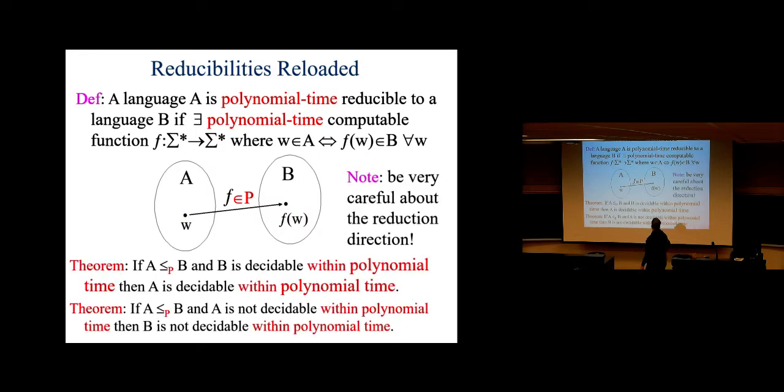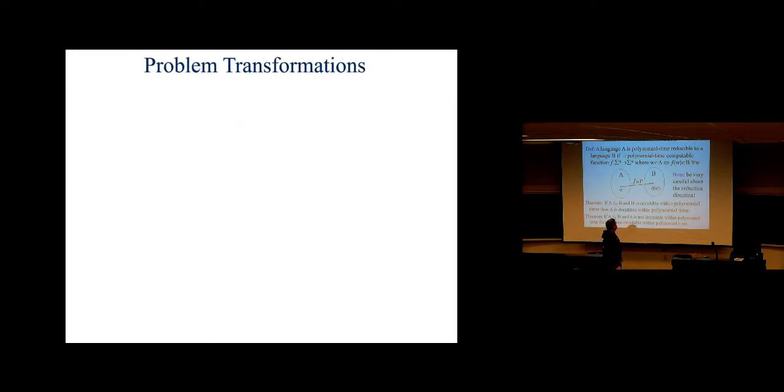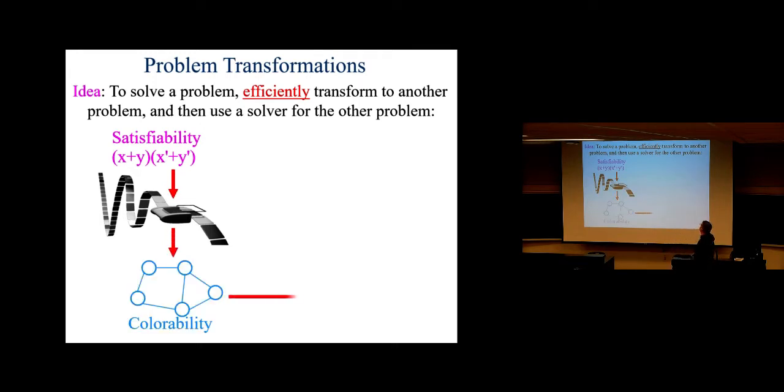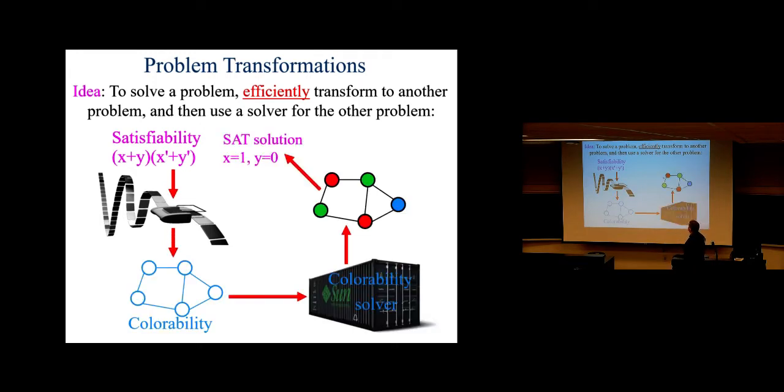So the complexity of one problem, once it's transformed, gives you a lot of information about the complexity of the previous problem that got transformed into it. And the transformation better be efficient. By efficient, usually polynomial time. With respect to NP-completeness, for example, we can transform satisfiability into graph colorability, and we'll see probably later today even how that's done in detail. Right now, we're still saying it notionally.